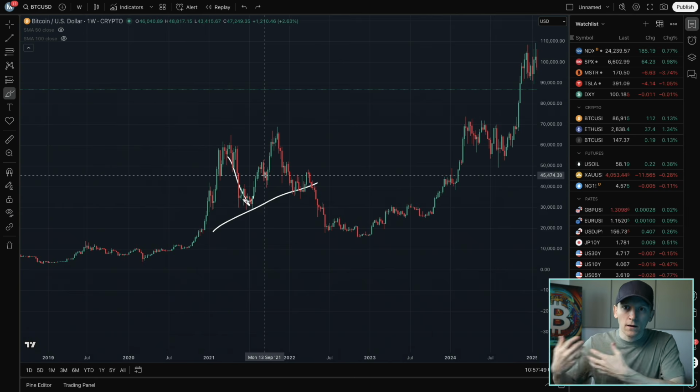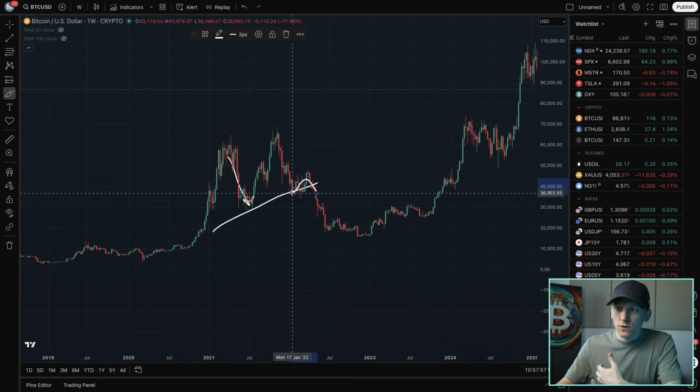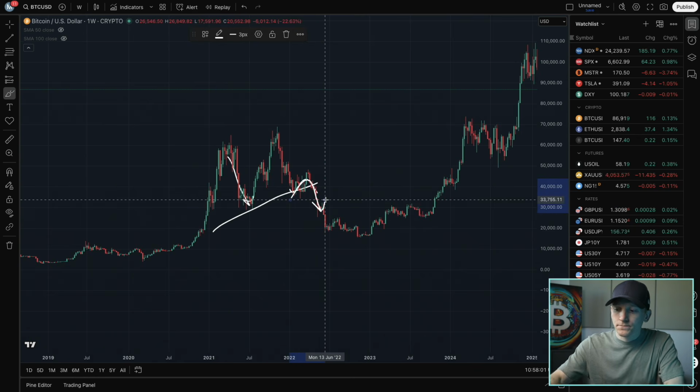However, if I and other traders are bearish and we're just wanting to get out of our trades, we're going to be very nervous around this price and we don't want to make a loss. And so traders will often sell more here, causing that downtrend to occur.